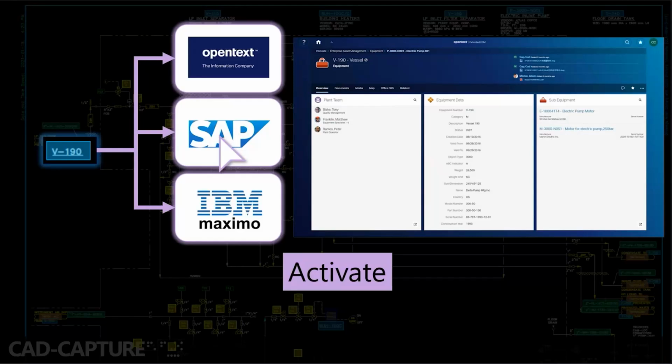Added to that is the ability for the Cad-Capture system to create the business attachment, so all the relevant documents that would need to go in to a business workspace or a portal that's dedicated to a particular asset. All the related documents that you saw there could also be added and maintained as the business attachments within the business workspace. And I'll show you a live example of that, assuming my demo system hasn't gone to sleep in a very short time.